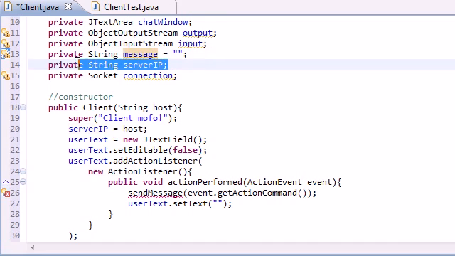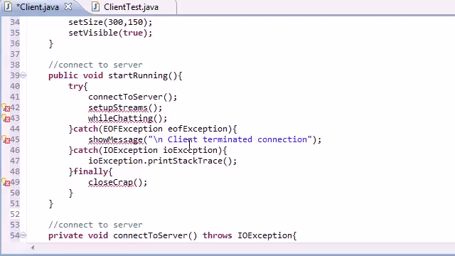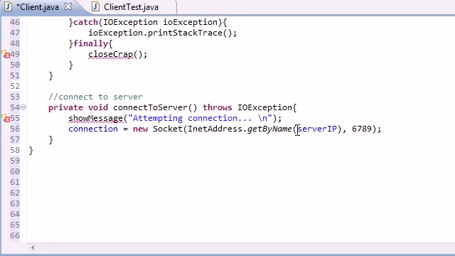So now this variable, server IP, is a variable that all these methods can use, and the server IP is the IP of the server, so that's why we are allowed to use it right here. This is the IP address, and this is the port on that server. Fair enough. So now the last thing that we need to do is just give a nice little prompt that says, okay dude, you are connected.